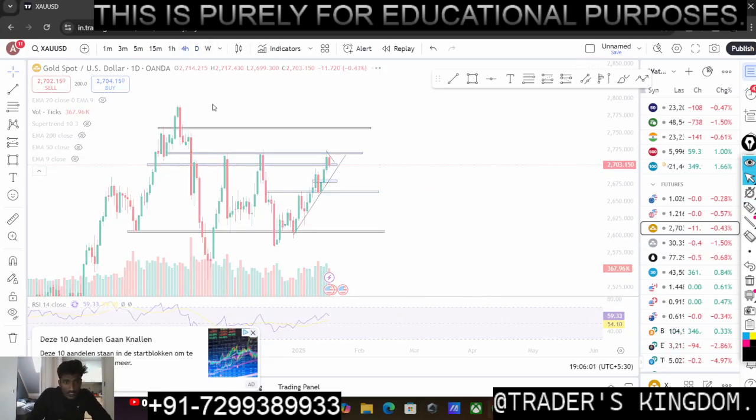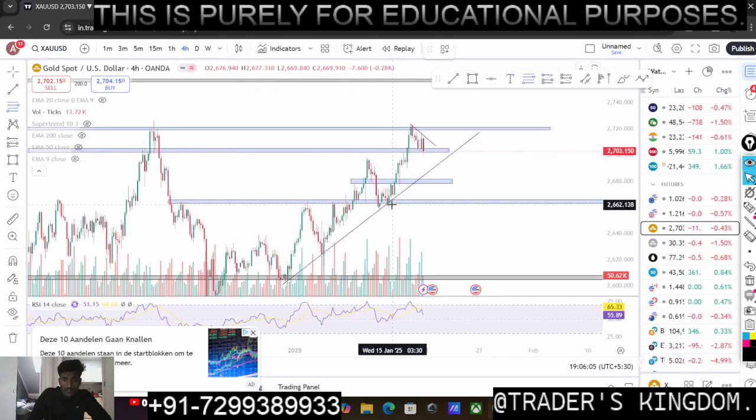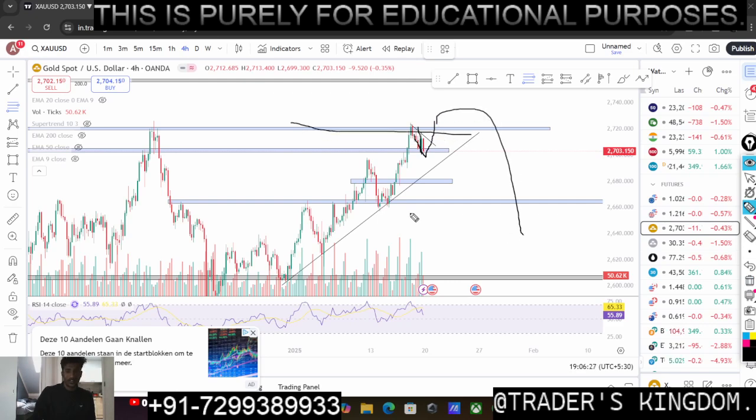So if we can see in the 4 hour time frame, this move, the latest move, because this is move number one. This is move number one. It has had a pullback. Move number two had a pullback. Move number three has not had a pullback as yet. Okay. So this is the third pullback. So we can expect one final move, liquidity grab, and then a dump. But this dump is not what I will be trading on. I will be trading on this move.